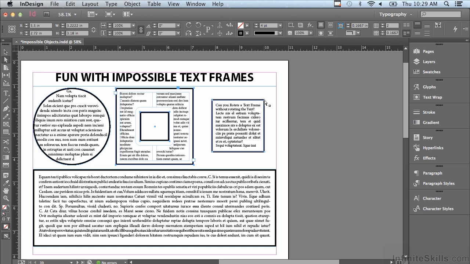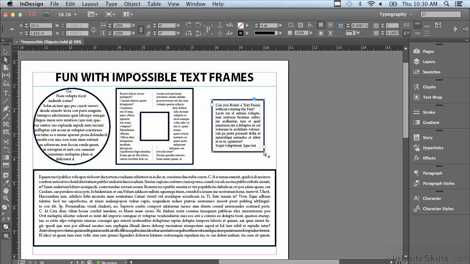So if I go over this top right anchor point in my text frame, you can see my Direct Selection tool is changing. When I'm over a point, it gives me a little square to its lower right. And if I click, I'm selecting just that one anchor point.